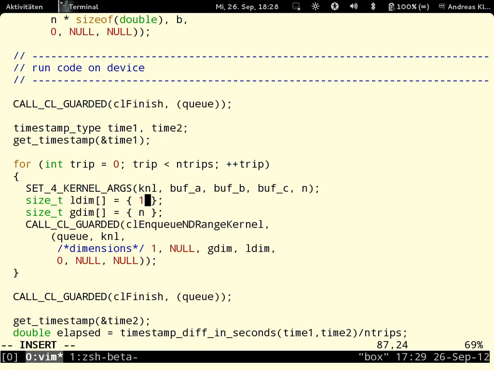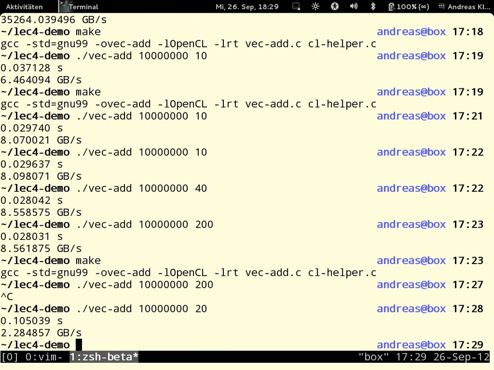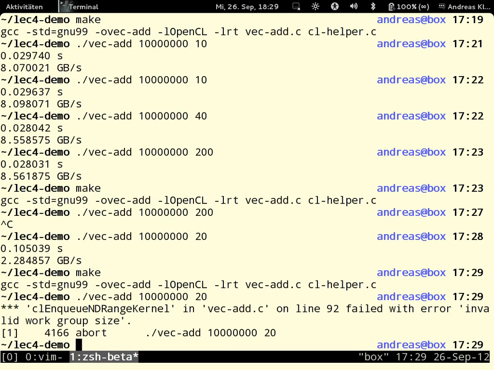Okay, we can try that. You believe that this is parallel. Let me get rid of that. Whoops. Okay, what went wrong? It says invalid work group size.